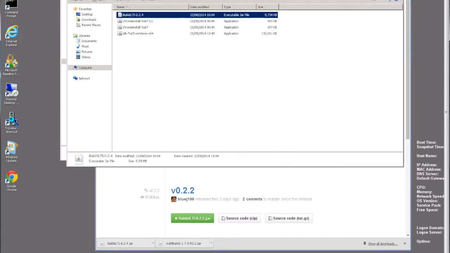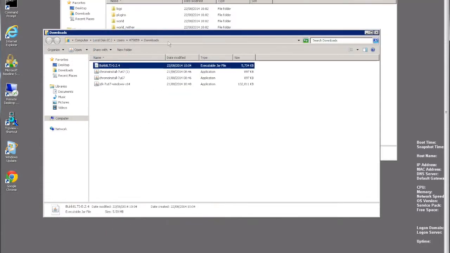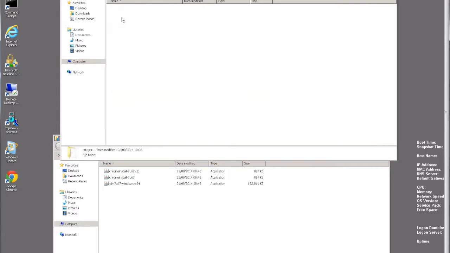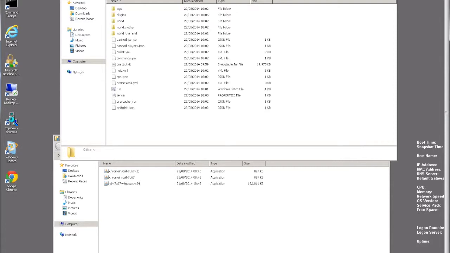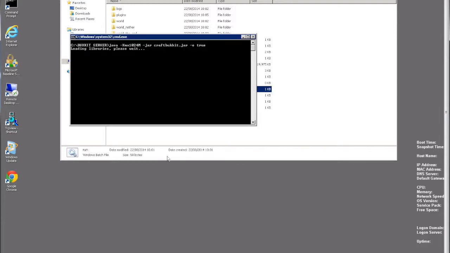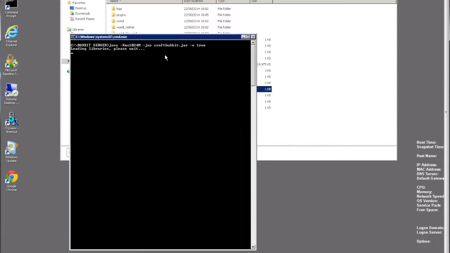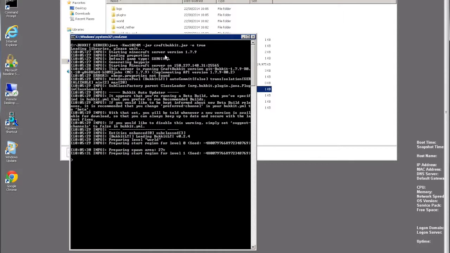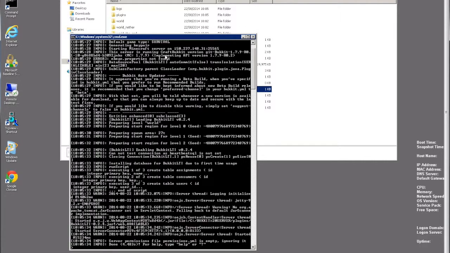There we go, there's BukkitLTI, and all I need to do now is put that into my plugins folder. So I'm going to drag BukkitLTI 2.4, put it into my plugins folder, and there it is in my plugins folder in the Bukkit server. To get it to run, all we do is launch our server again. So I click on the run bat file, the libraries will load in. Again, it's going to throw up a number of errors, but that's okay, that's to be expected because it's building the database and it's creating a few extra bits and pieces for the server.